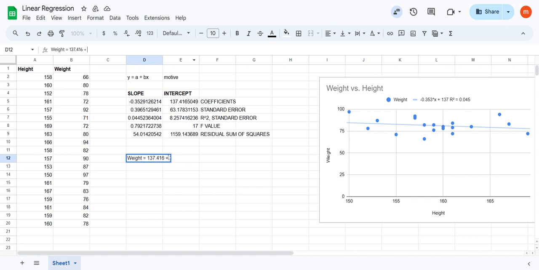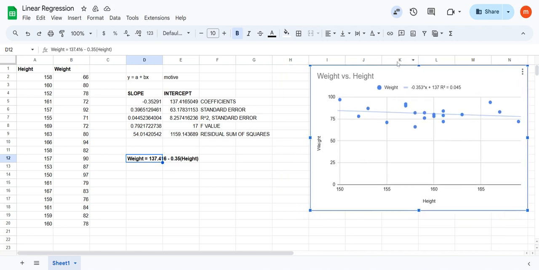So since it's minus here, we're just going to write minus, right? We're going to write minus and then we're going to write 0.35, and I'm just going to write height. So I've just taken it to be 2 3 decimal points. You can of course go ahead and change them and change the whole method, but I like it this way, right? So this is the equation, and recall in this particular value as well, this is exactly what the first particular method gave us, right?